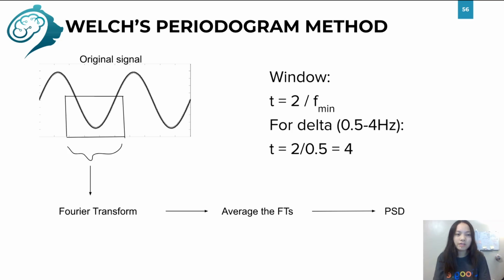And once you average all of the Fourier transforms, it gives you the power spectral density, or the PSD. EEG data is always time varying, so the signal is unlikely to look like a perfect sum of pure sines. This is the reason why you're going to use windows for averaging the Fourier transform, because this signal is not just the EEG data, and it's not just the sum of pure sine waves.